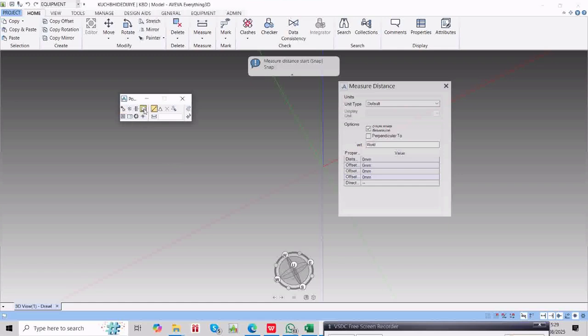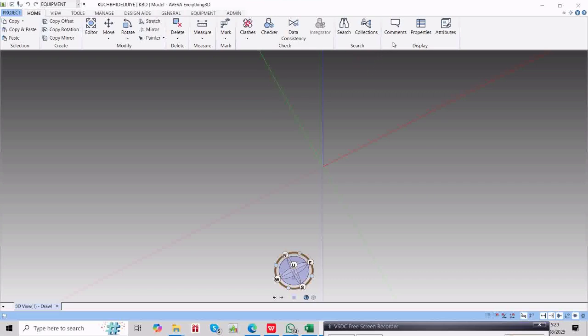After this, there is a graphics and cursor option, and the benefit of this one is that you can select the points, the edges, and the corners. These two are the most commonly used methods for calculating the distance. Now, moving on, there is one more very important thing called attributes.